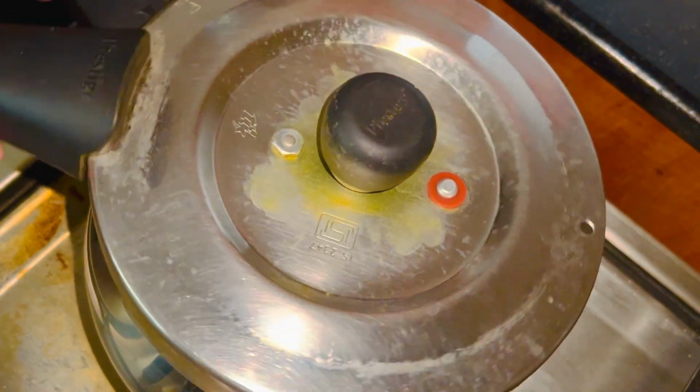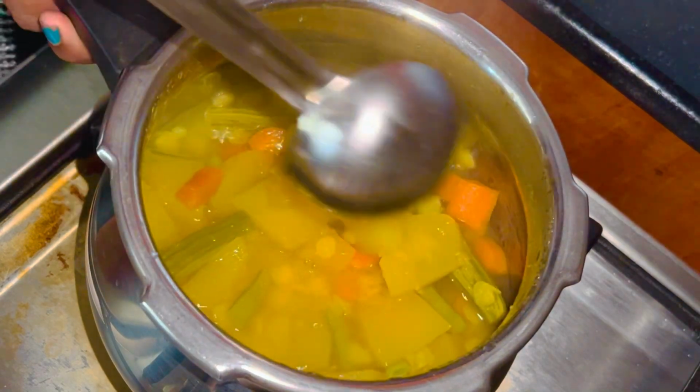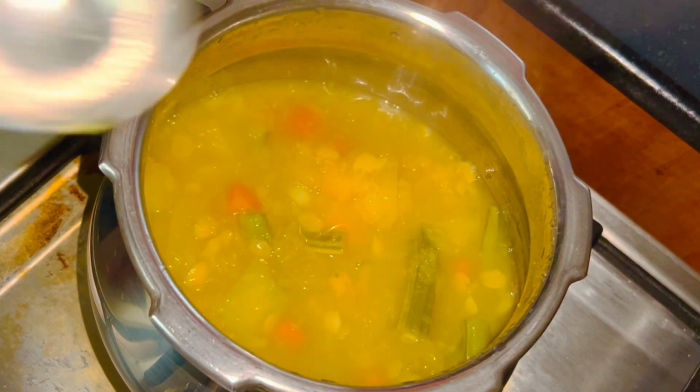Now we will open our pressure cooker. Yes, our vegetables are cooked nicely. Now I'll just mash a little bit of vegetables. I like thick type of consistency.